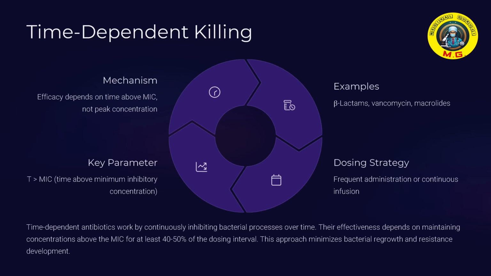The clinical implications of time-dependent killing are, first, frequent dosing. Time-dependent antibiotics often require more frequent dosing or continuous infusion to maintain effective concentrations above the MIC. Second is to minimize resistance. Maintaining steady drug levels reduces the risk of bacterial regrowth and resistance development. Third is therapeutic monitoring. For drugs like vancomycin, therapeutic drug monitoring ensures that concentrations remain in the effective range. Time-dependent killing contrasts with concentration-dependent killing, where the efficacy depends on achieving a high peak concentration relative to the MIC.